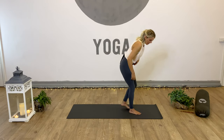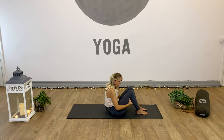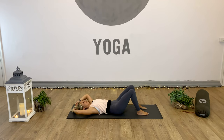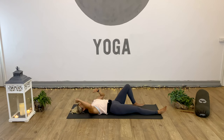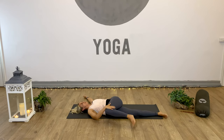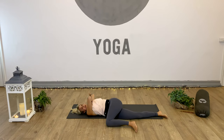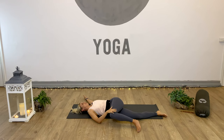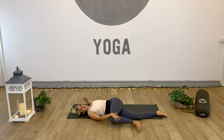We're going to come down onto the mat for the last couple of poses, focused again on spinal mobility through a couple of twists. Feet are hip distance apart, knees are bent, and bring the spine all the way down onto the floor. Straighten the right leg out and bring the left knee in towards the body. Take the right hand on top of the left knee, let the left arm float out to the side at about shoulder height, palm rotating upwards. Inhale here, and as you exhale, use the right hand to guide the left knee over towards the right side. See this left shoulder - if it's picked up off the floor, try and ground it back into the mat. Maybe also turn the head to look over to that left thumb, and hang in and breathe - allowing gravity to really do the hard work for us.